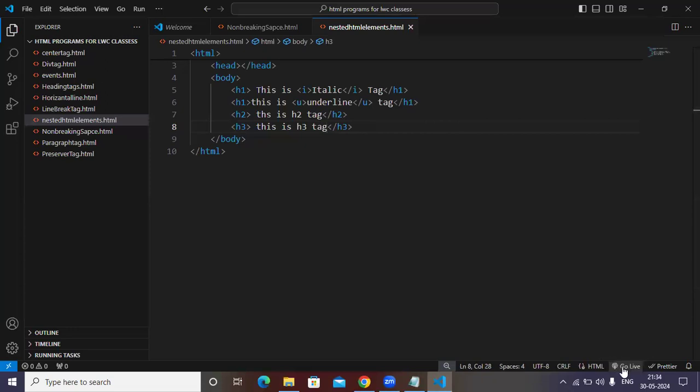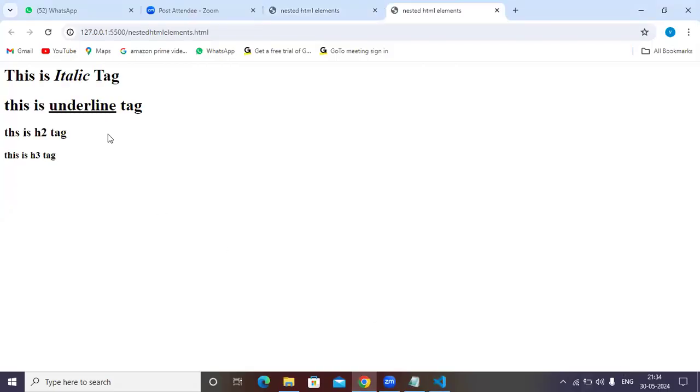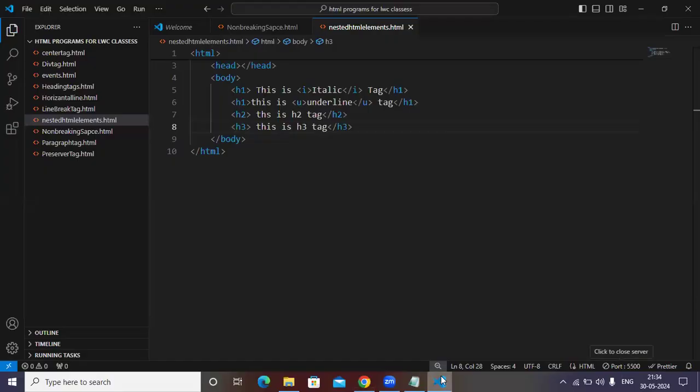Are all four lines displayed in different lines or the same line? Different lines. Though I'm not using the break tag here, because all heading tags internally contain the breaking operation. Understand, Ram, Subbareddy, Chandrana, Nikita, everyone in the class? Can you hear me? We don't need to write the break tag separately.